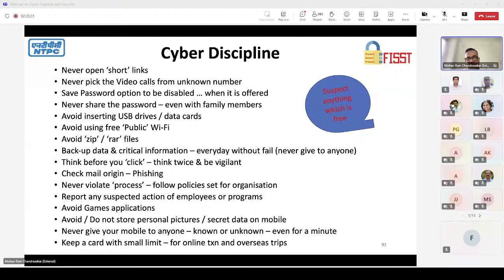Never give your phone to anyone, known or unknown, even for a minute, because my team has developed a utility which is a rootkit. We call it a rootkit attack. Once it is installed, I can monitor all your activities on the phone, and it takes hardly 1 minute to install. I just go to my website and say install, and it takes 1 minute to install on your phone. I'll talk as if I'm on a call, dial some unknown number so that you know I'm talking to somebody, and give you the phone. But in that time, the phone can get installed.